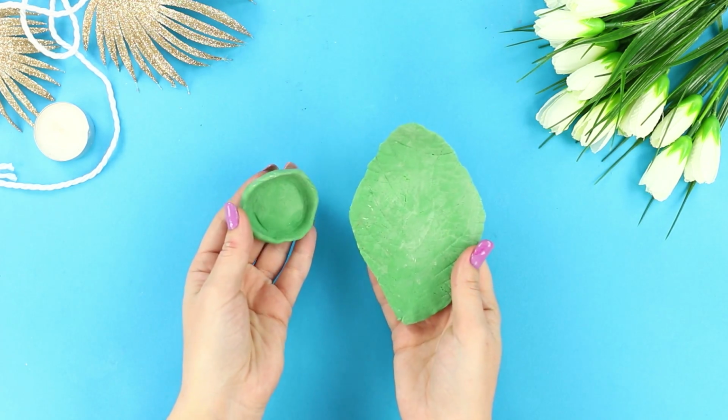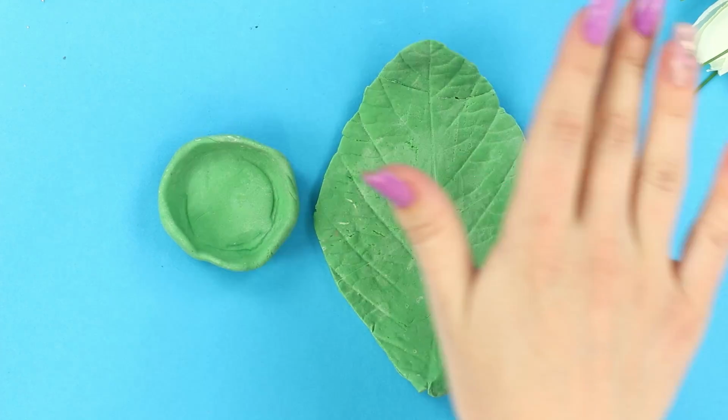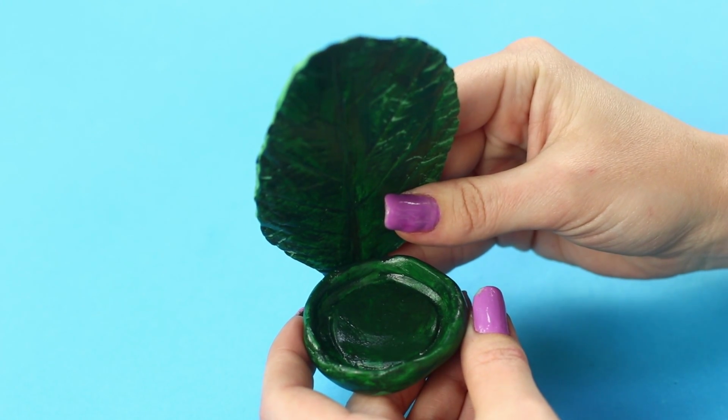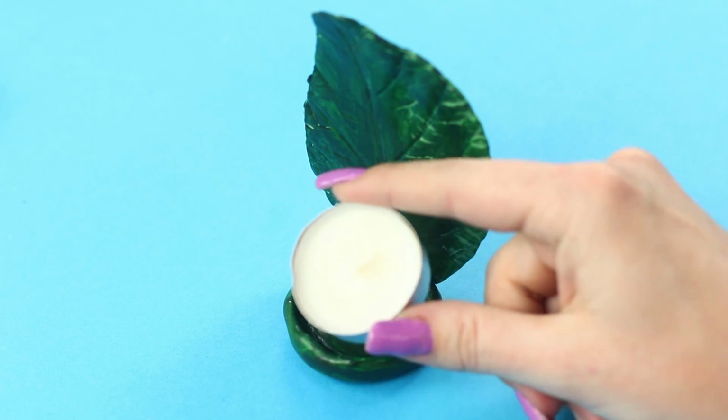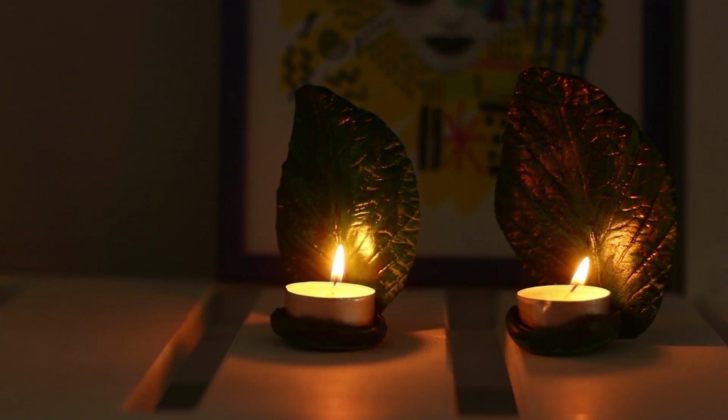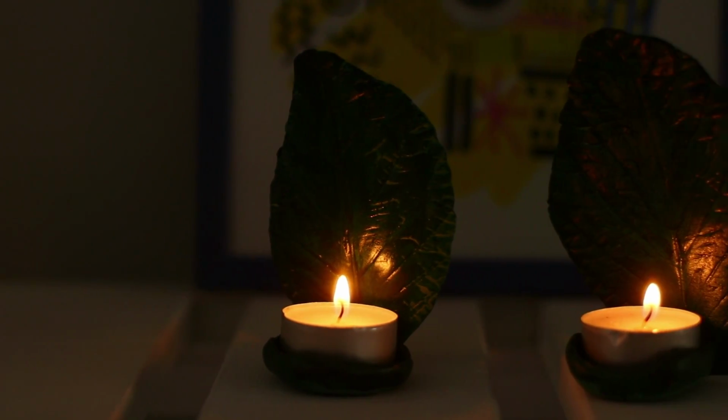Bake the pieces according to the package instructions. Color it with green glossy acrylic paint. Glue the leaf to the base. You get a very unusual candlestick. Make a second one and place them somewhere visible. Very beautiful!